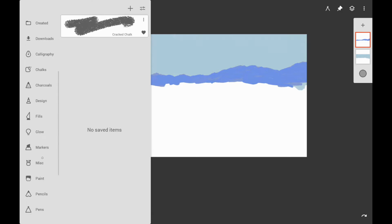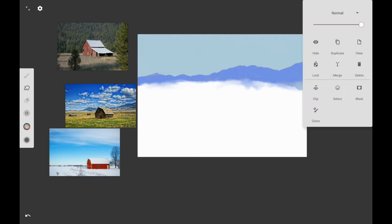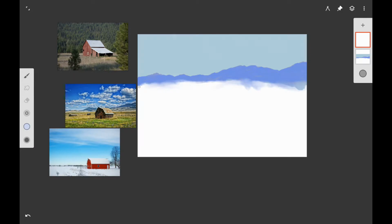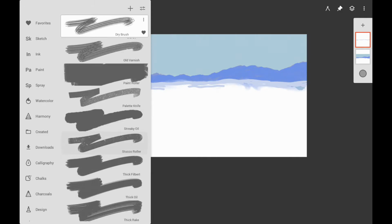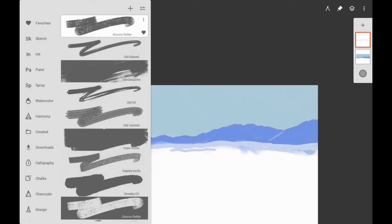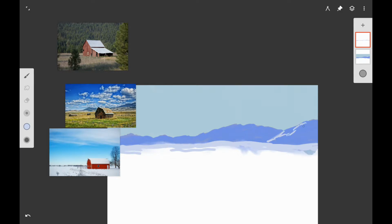And here I wanted to go ahead and sort of smooth out the edges of the mountains right here because it's easier to cover things in your painting if you blur the edges out. And also, especially if you're doing this traditionally, because the hard edges will dry and then your acrylic paint is opaque. And sometimes it is not as opaque as it should be, and you have to go over it several times to get rid of some of those hard edges. So it's better to smudge those out.